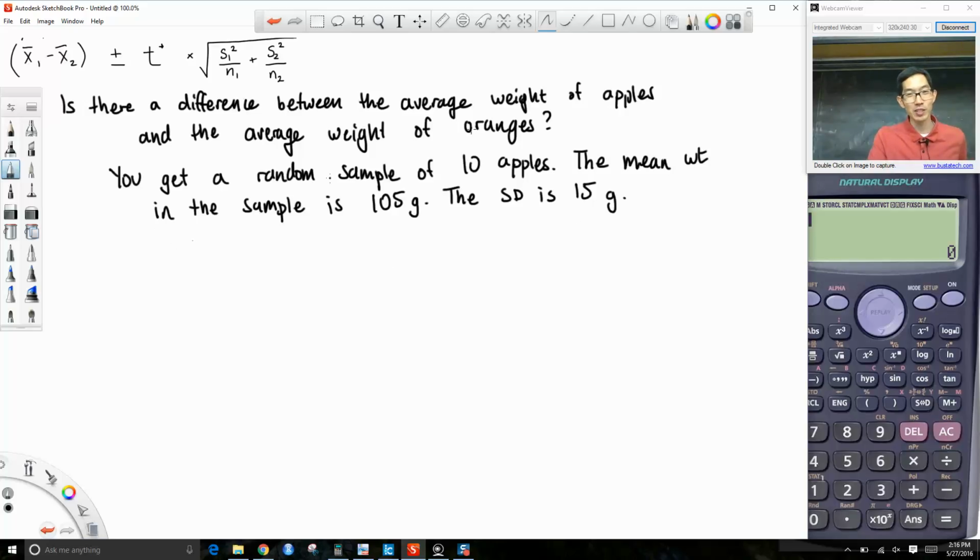Don't be upset if these numbers are off, okay? I did Google, like, what's the average weight of an apple and the average weight of an orange, so they're at least in the ballpark. Okay, and then we get a random sample, but I don't know where Google got its numbers, the internet. Random sample of 15 apples, not apples, oranges. Apples and oranges.